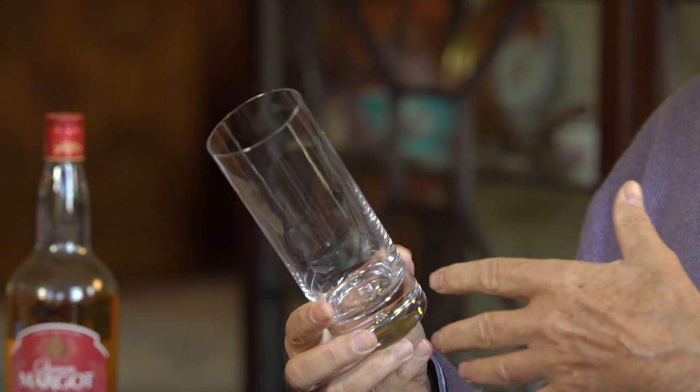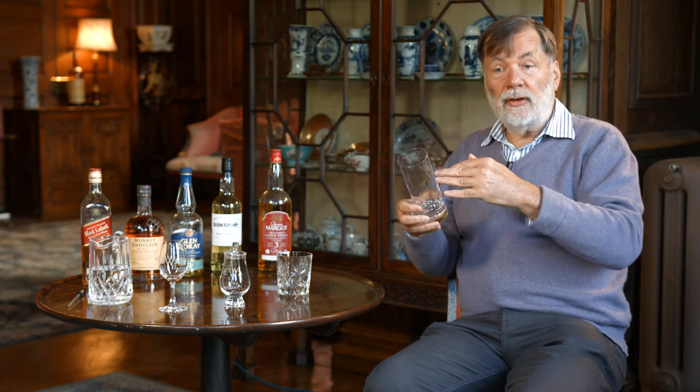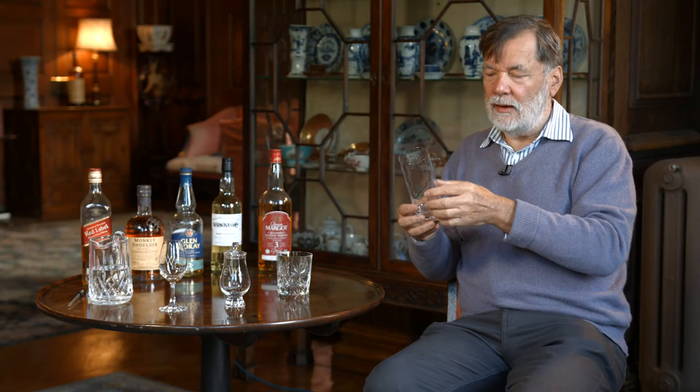This is the highball glass, which obviously takes a much larger volume. It's great for mixtures, cocktails, etc. I personally always prefer my whisky mixed with things — I'm not a great fan of having it neat, it's just too strong for me. It's also quite narrow so it keeps the aromas in the glass so you can appreciate them. Because you're diluting it, that actually throws congeners out of solution — you're essentially lowering the concentration of alcohol, which throws out the volatiles and aroma compounds, really changing the intensity of the aromas. It's very useful to have a long glass like that because the aromas will just literally fall out of the glass.